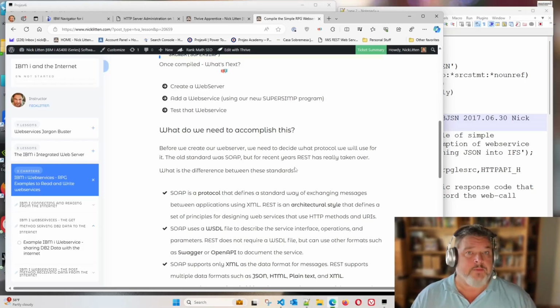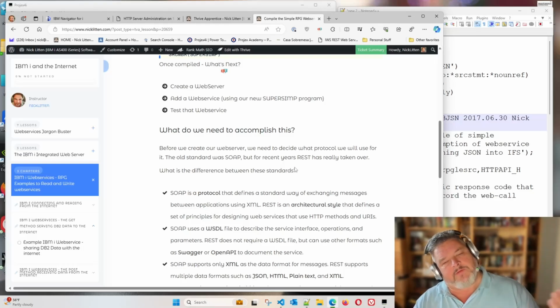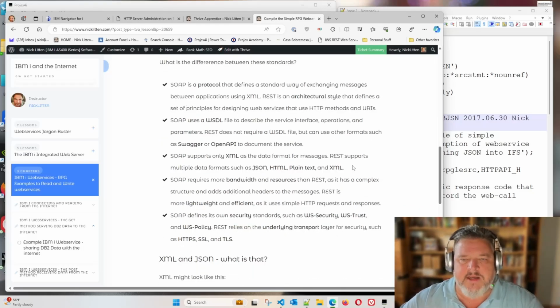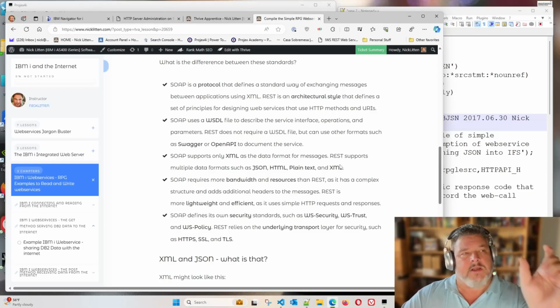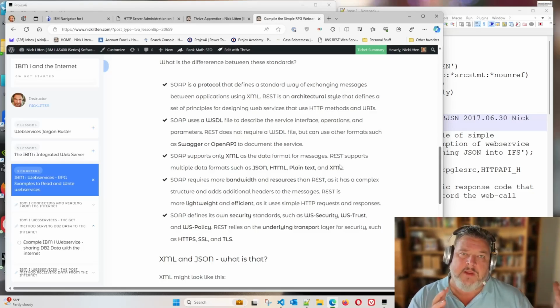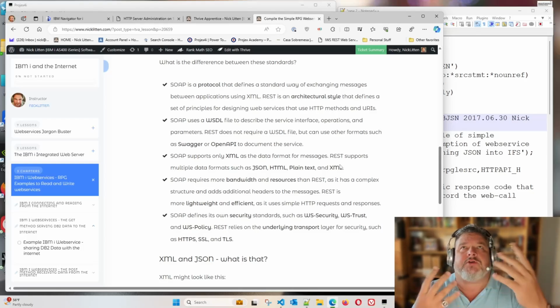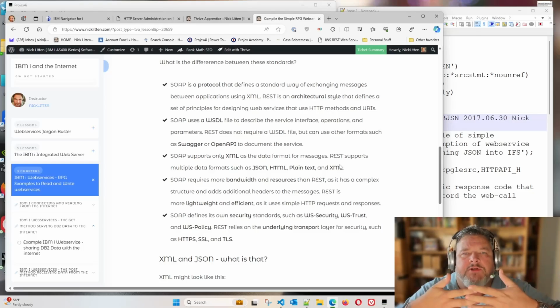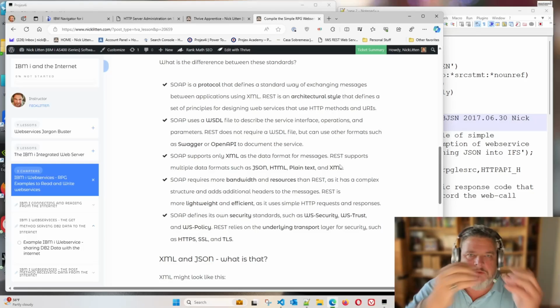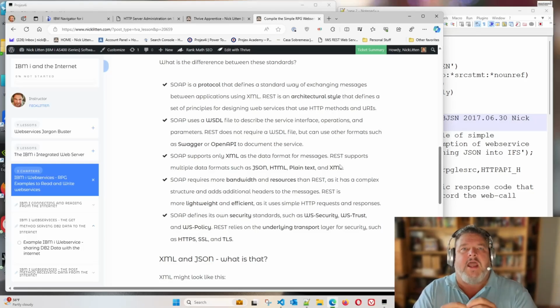The old standard was SOAP, you might have heard of that, and the new standard is REST, you might have heard of that. I typed up some basic guff that tells you all about the differences between SOAP and REST. Read that, it's on the web page. However, the main difference, if you want to keep it really simple, is SOAP was the original protocol for talking to web services. It handled the basic connection between you and an HTTP server out there, or vice versa. It was the protocol, the language, if you like, that they spoke to each other, and it defined the data language that was being sent between those two machines, and that data language was XML.